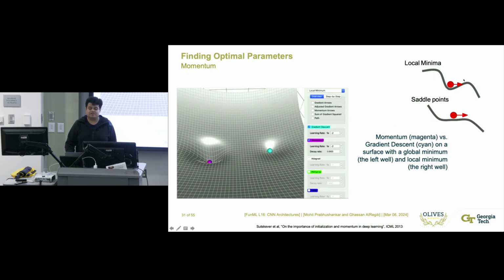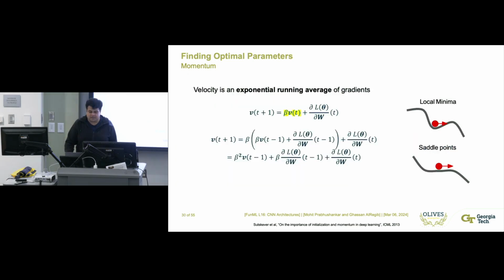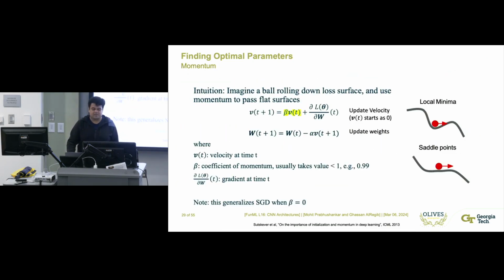It helps you with local minima and saddle points. It doesn't stop at, let's say, saddle points. It keeps on moving because the previous iterations had some gradient associated with them. From a mathematical perspective, in simple gradient descent, it was W_{t+1} = W_t - alpha * dL/dW. That is how simple gradient descent worked, right?